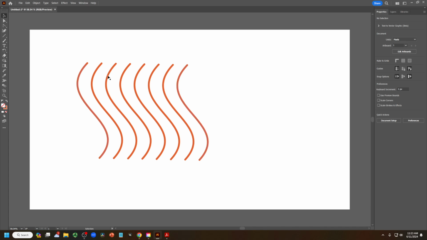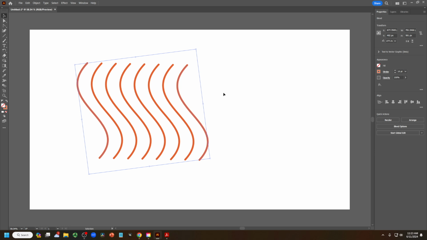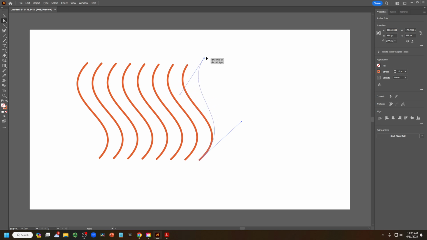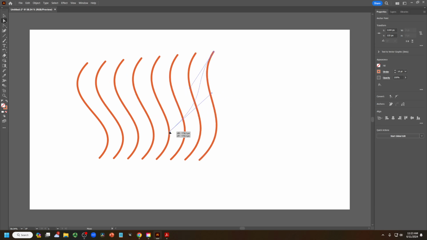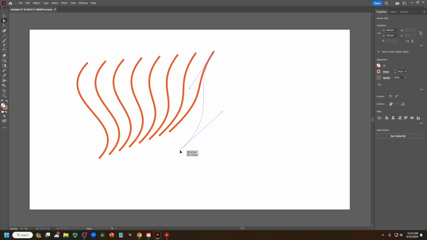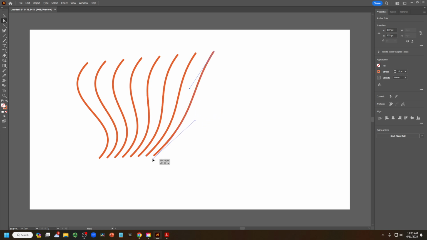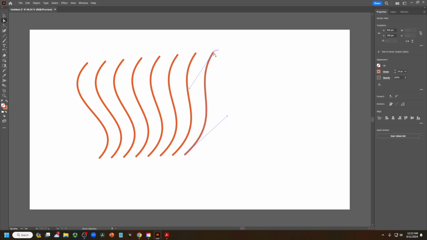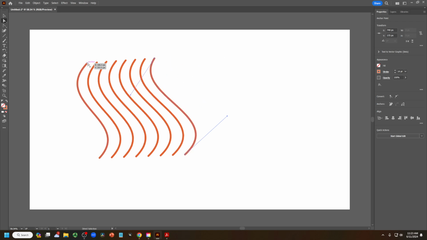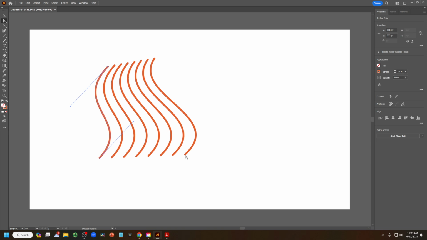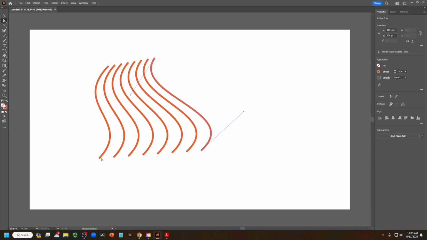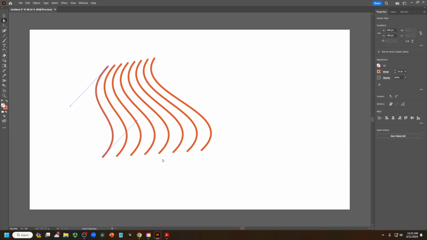They're just blended between the two lines. So you can see if I click on this one, I have to use the direct selection tool. And if I move it, the blending will occur between the two places. And so now I've got a lot of interesting controls here. I can make this look like a wave. It can start to look a little three-dimensional, like so. And I can create lots of dynamic things with relative ease.